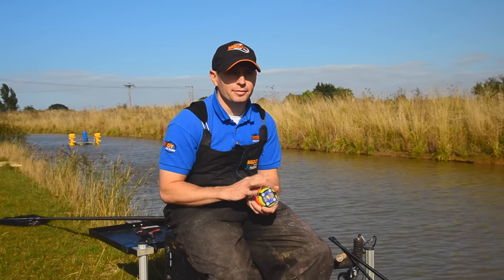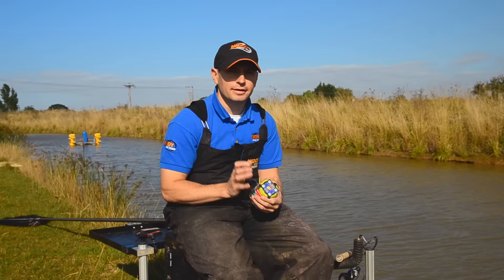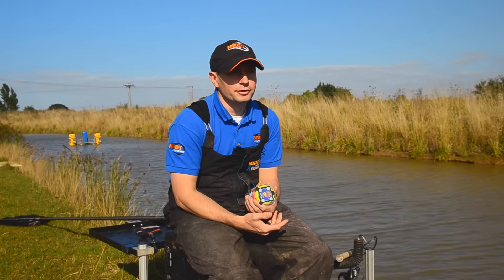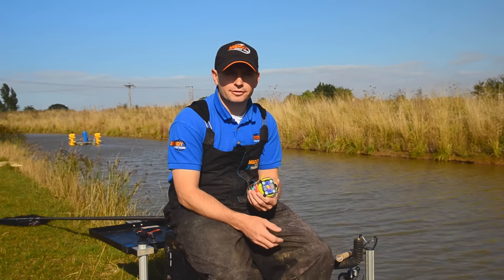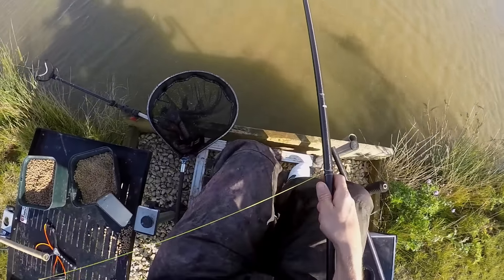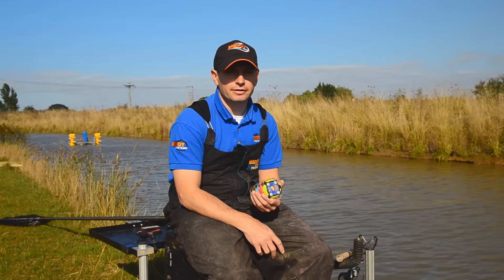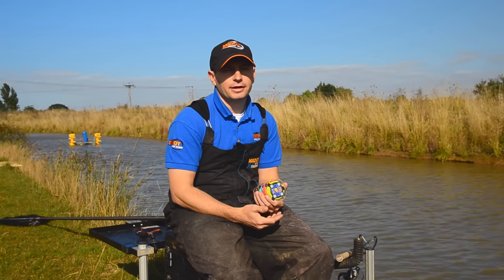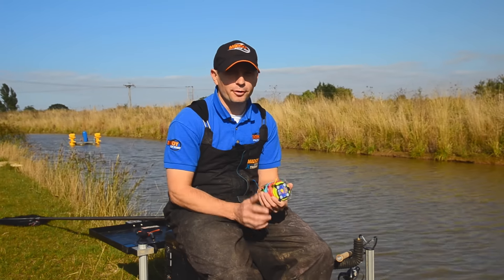This is my favourite elastic and probably the most popular one. If I was going to pick one elastic to use all year round for every size of fish, it'd be this one — the 6-10, the yellow one. It's absolutely perfect for all-round fishing. I use it for carp when fishing shallow, because you can hook them and they run out of your swim without splashing about and spooking other fish. I use it for skimmers on the drains when fishing chopworm, and for perch — it really is versatile. In my opinion, it's the best elastic for a venue where you're not sure what you're going to catch. If people are hearing reports of bream, tench, carp or skimmers, just put that in your pole and you've got the ability to land everything you hook.